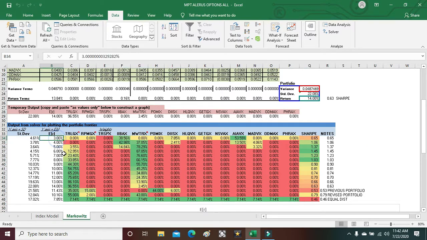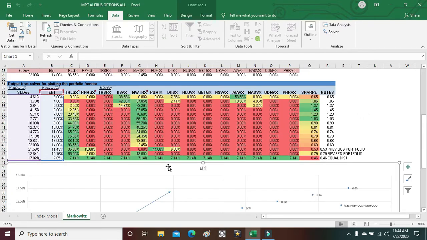Notice that I have an expected return range of 3% all the way up to about 14%, which was the highest return for any individual stock. The portfolio on average can't be any higher than its greatest component. Notice that I have a few notes in here. One was the previous portfolio, which is what I just arbitrarily picked when I first started with my employer in this 401k, and then now what my revised portfolio is based on what my expected returns need to be.